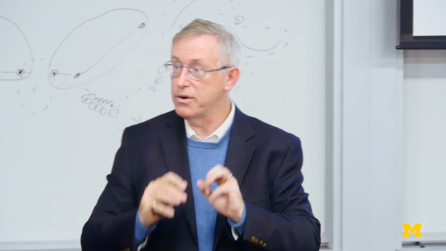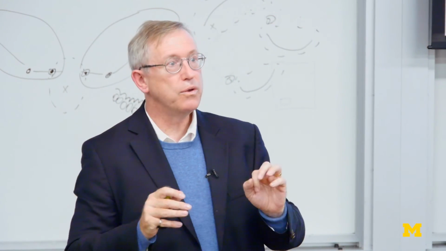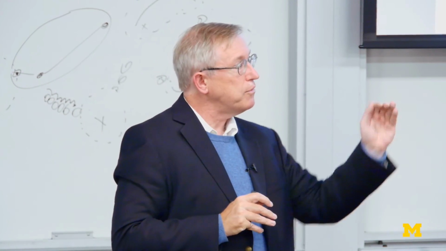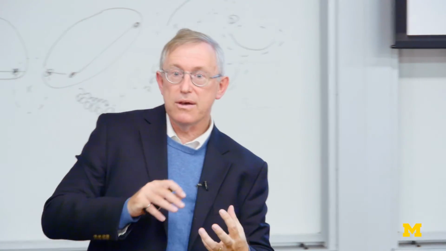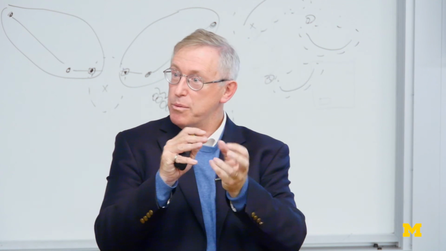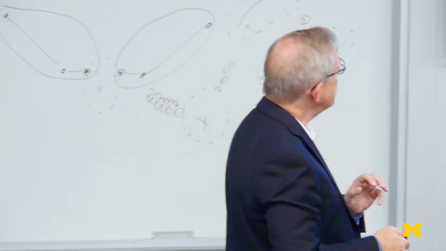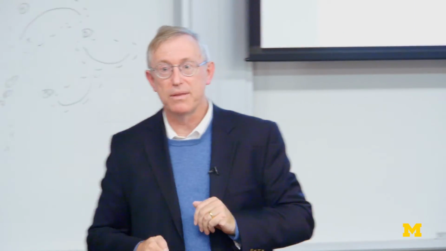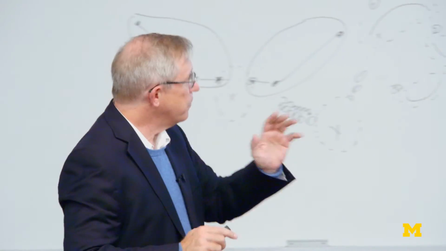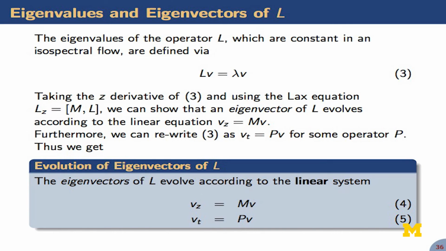This commutator is not zero identically, right? And so you can see that you're going to have an isospectral flow if and only if the parameters obey some kind of evolution equation. Okay? So that's a bit of a tricky concept, but that's the idea behind the nonlinear Fourier transform that I'll say a few more words about.